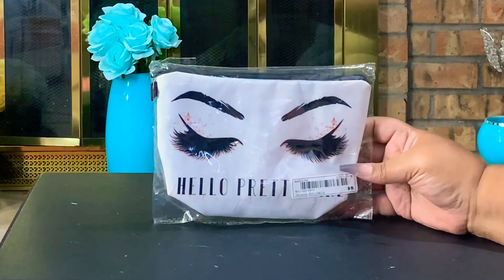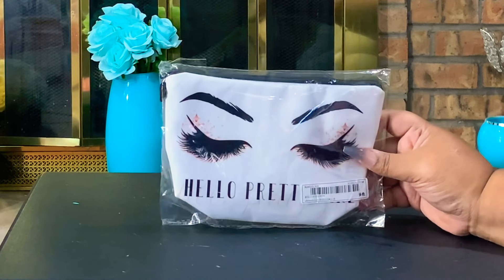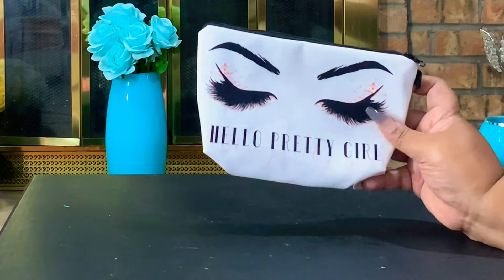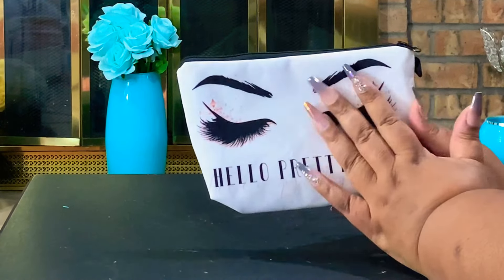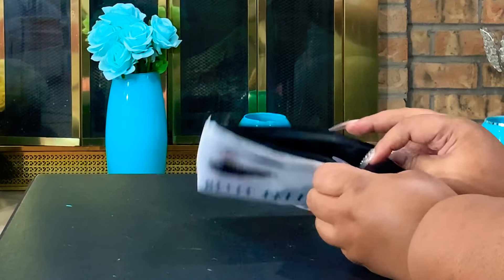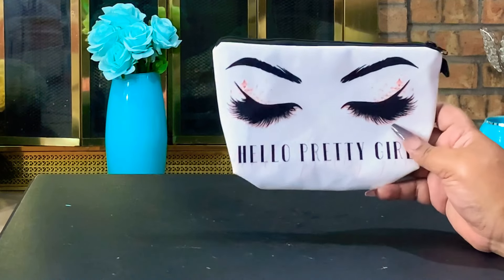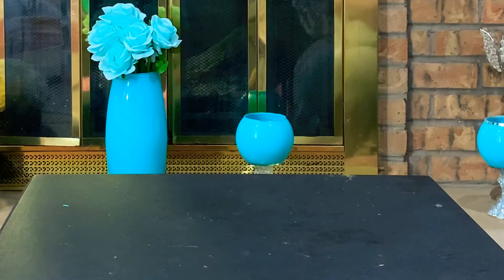Next I have this really pretty makeup bag with eyelashes on it that says 'Hello Pretty Girl,' and I got this from Shein for three dollars. I love the quality on it — I have a 'what's in my purse' video coming up with a raspberry-colored purse and I think this would look really pretty with it. It has this real plush feel, almost like a brush-type material. On the inside it's pretty roomy, so you can get a lot of stuff in here. A really good buy — I'm going to pick up a couple more in different shades.